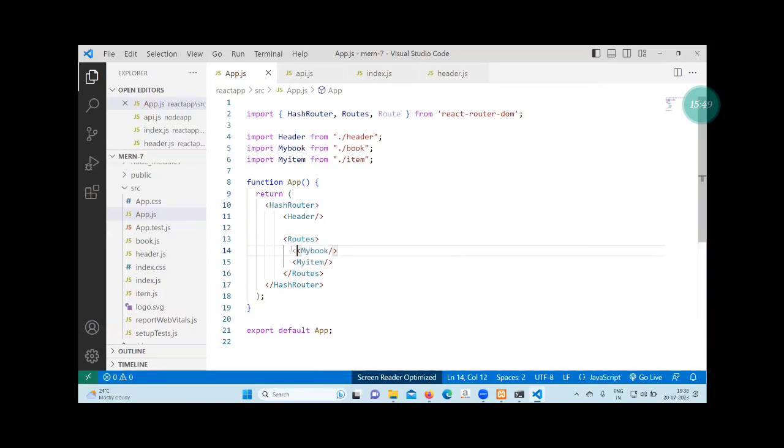Then you will write Route exact path equal to slash book. Then element equal to my book element.